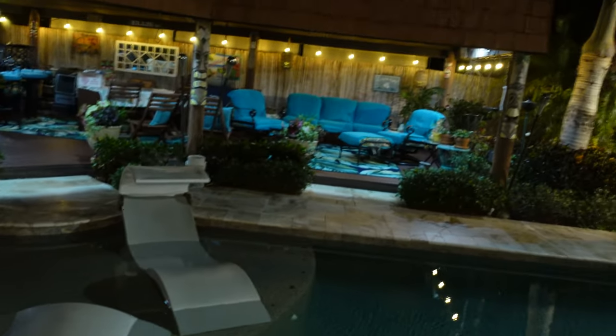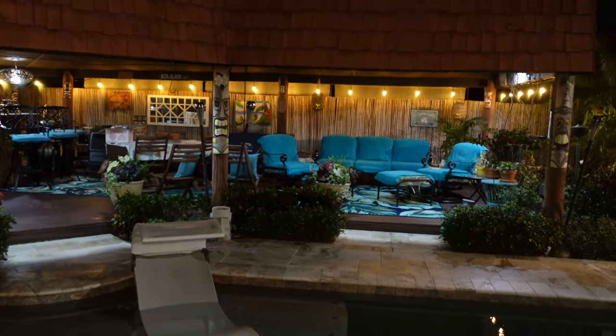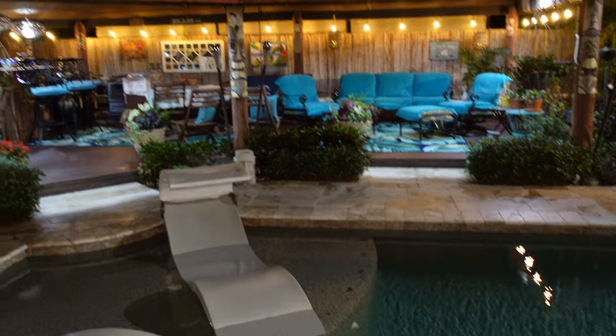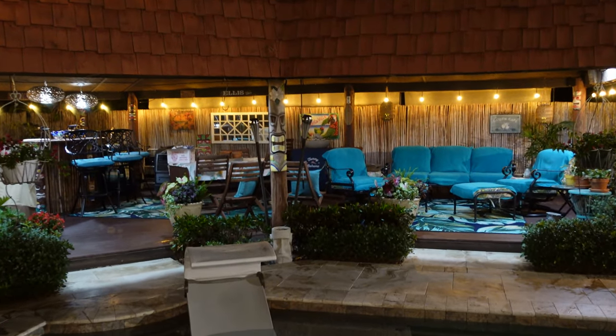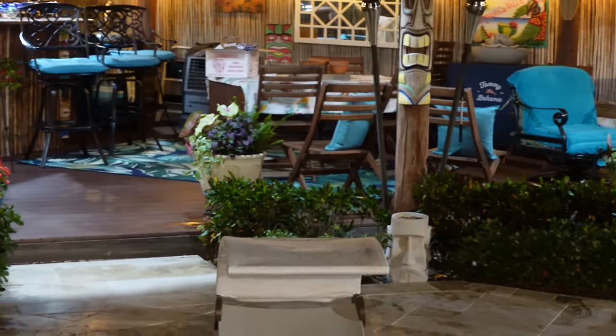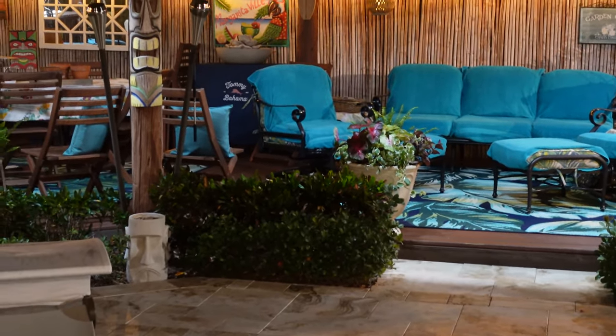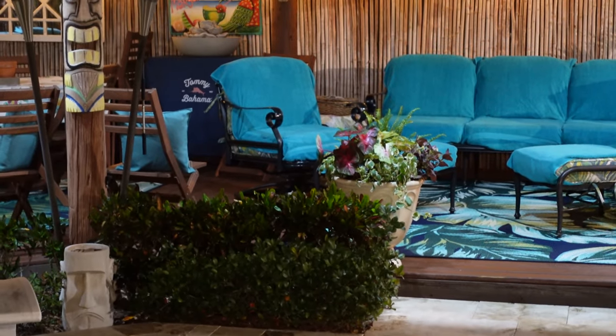I'm going to walk out here just a little bit, and I'm going to try to walk around the front side of our pool, and kind of flash it up to see what it looks like in the evening time. I'm going to turn the camera around one more time to see what it actually looks like from here. Then I'm going to try to zoom in very quickly. Bear with me one second, because I'm just really curious to see what they're going to look like. So I'm going to zoom in here, and you can see them coming into focus and how they are on either side of the steps, walking into the cabana. I'm going to see if I can get a little bit closer.